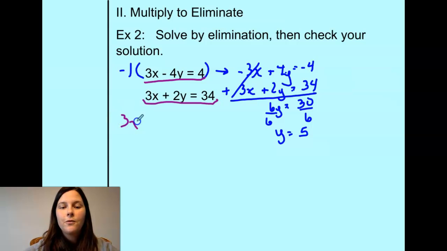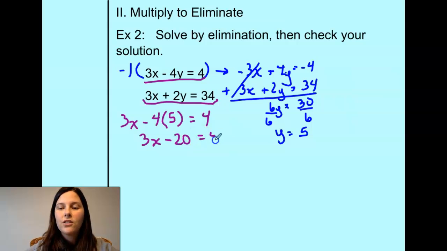So I'm going to take this first equation, 3x minus 4y. We just learned that y is 5, so I'm going to substitute that 5 for y, solving for x. Multiplying my 4 and my 5 together, I get a 20, keeping track of that subtraction sign. Now we have a two-step equation. I like the two steps. They're pretty quick to solve.